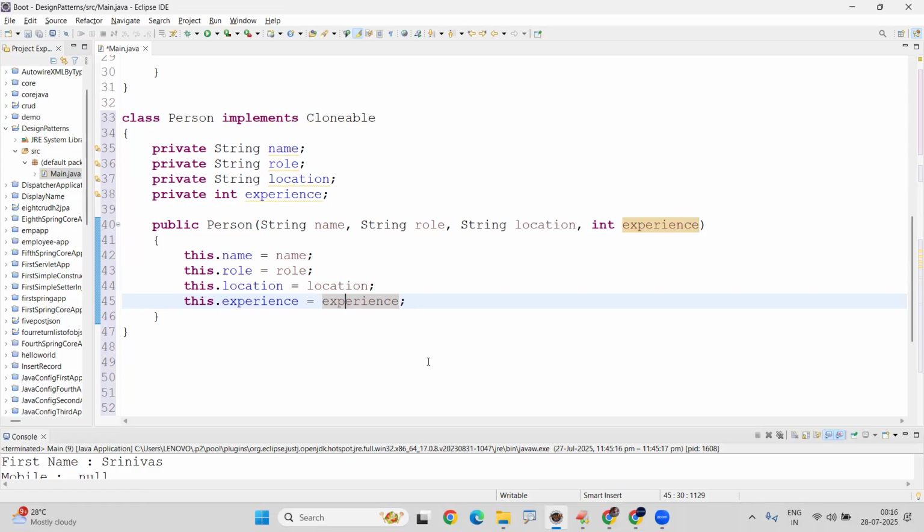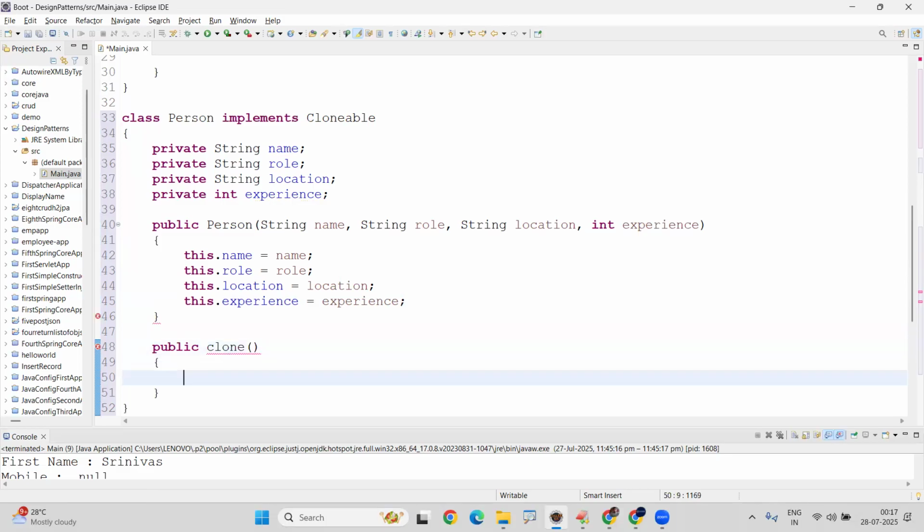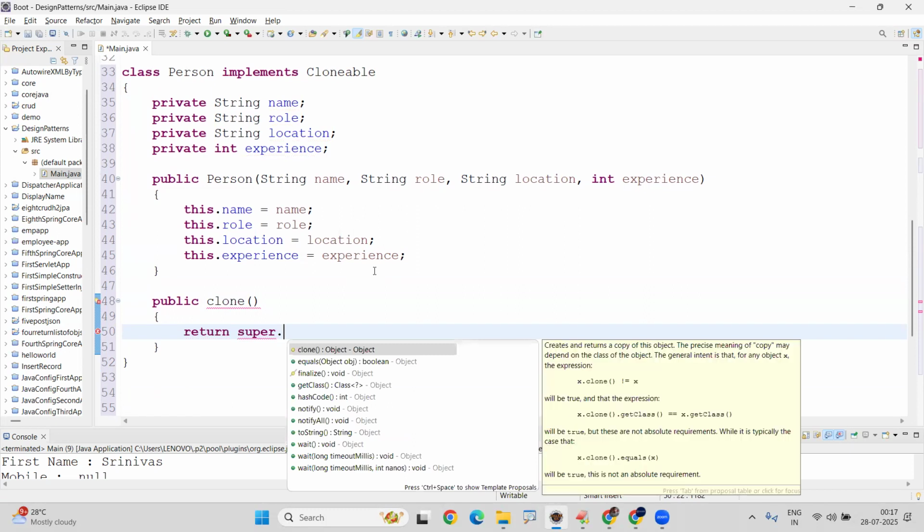Next, whenever we define the clone, you need to override the clone method. Public method name is clone. What will the clone method do? It will return super, meaning the parent, dot clone.